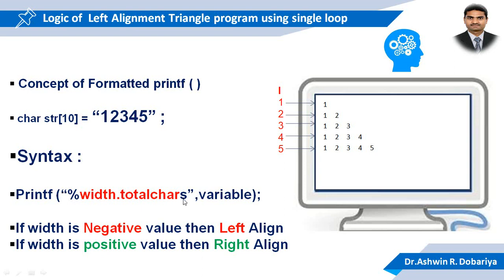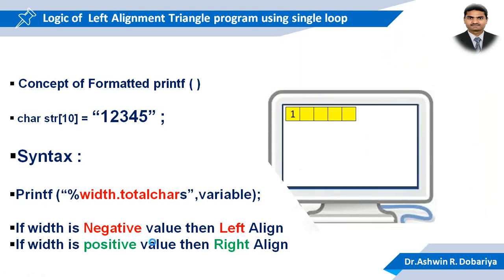as a format specifier. But in the format of printf, between % and s, we can mention the total width that we want to display and the total characters from this string. If we provide the width as a negative value, then the data is displayed left aligned, and if we provide the width as a positive value, then the data is displayed right aligned. Friends, I already explained these two concepts in a previous video. If you have not seen that video, please first view it so you can get an idea about this negative and positive value. Again here we'll revise the concept.